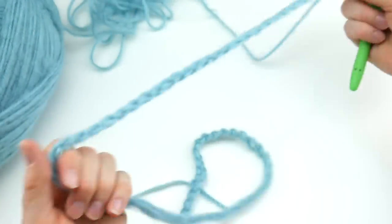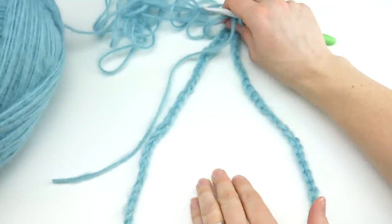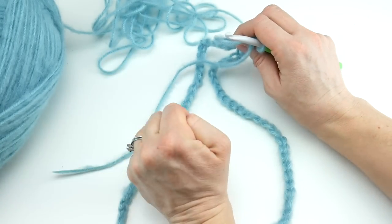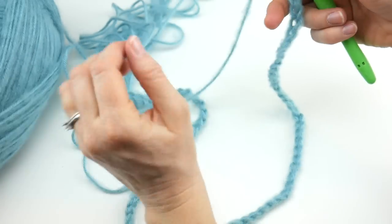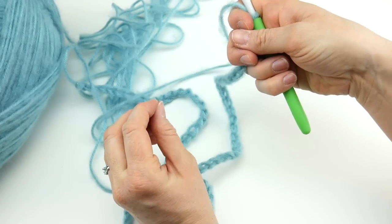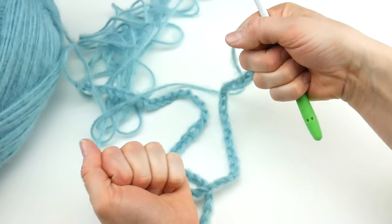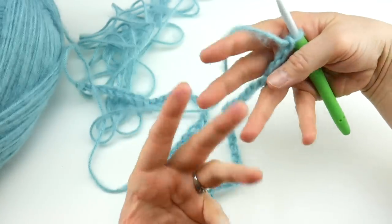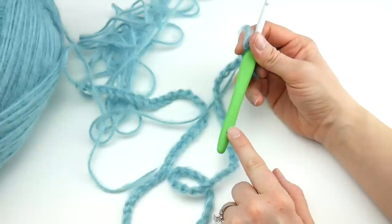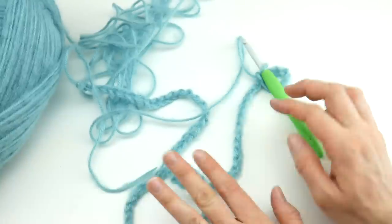Here is our starting chain — it looks very long, but if you think about joining it, putting it over your head and wearing it on your neck, it makes sense. A side note: when learning to crochet, your starting chain can be super tight because your tension is tighter when you're learning. If you're having trouble, try going up a hook size for the starting chain only, then go back down to the 6.5 millimeter K hook for the rest of your piece — that helps so much.